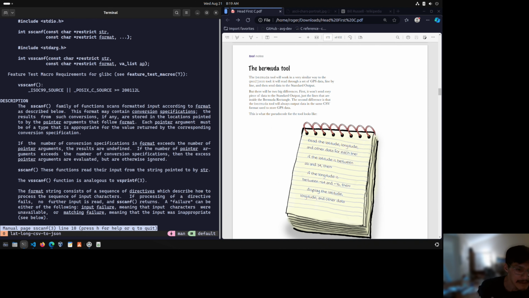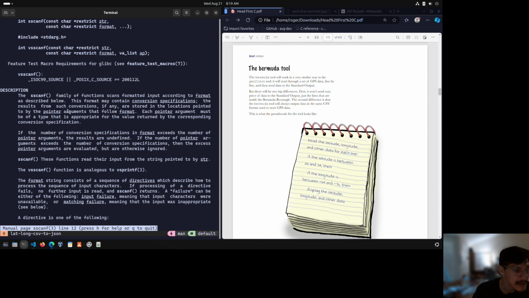Each pointer argument must be of a type that is appropriate for the value returned by the corresponding conversion specification. And then we know if the number of conversion specifications in the format exceeds the number of pointer arguments, the results are undefined. So if we provide fewer arguments than our format, then we don't know what happens.